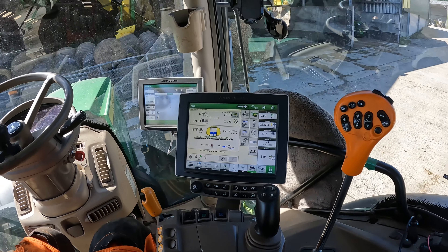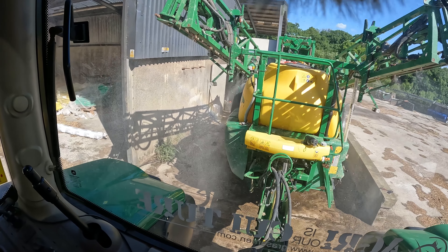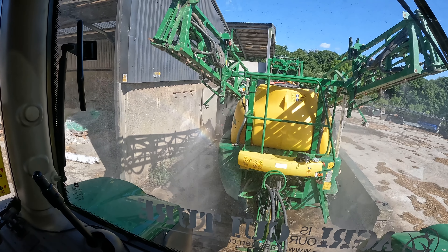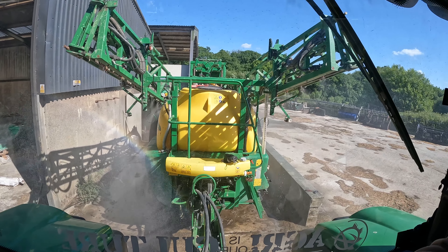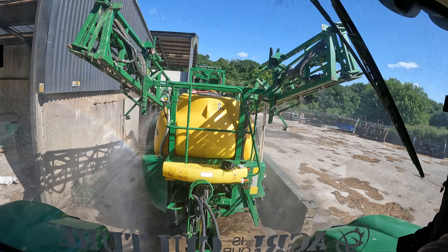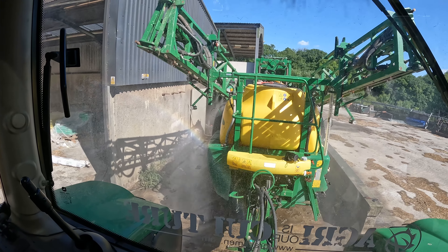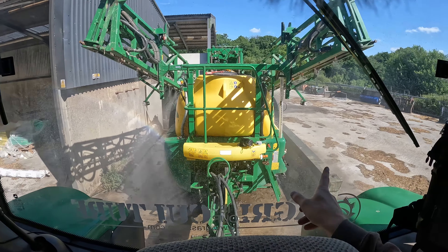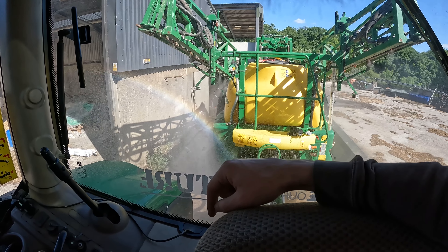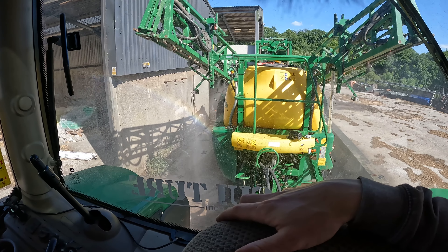Change the machine settings, fire this up, PTO on, some revs - and we should be spraying, which we are now. This helps for a couple of reasons: one, it flushes the machine out which is the main thing, and two, it wets down the whole machine ready to wash it - everything gets a bit moist. I don't need to do this very long because there's no actual chemical in it. I'll let that run for 30 seconds, then I'll change some settings to pull water from the clean water tank - that green one there - all the way through all the lines into the big tank, which will wash out filters and hopefully everything else.